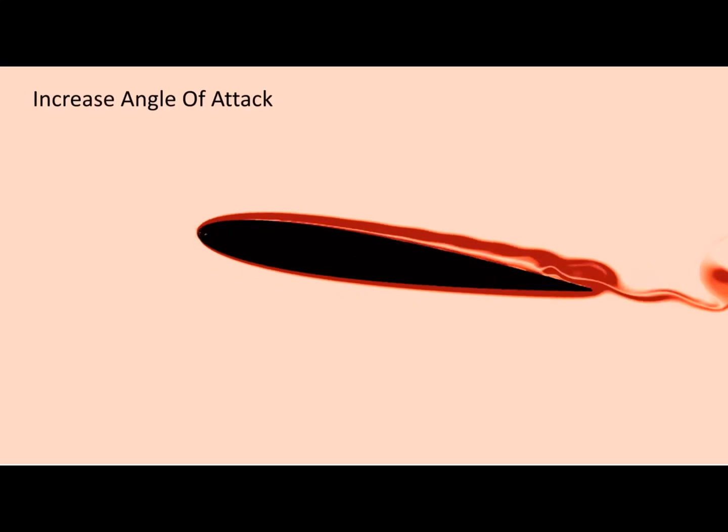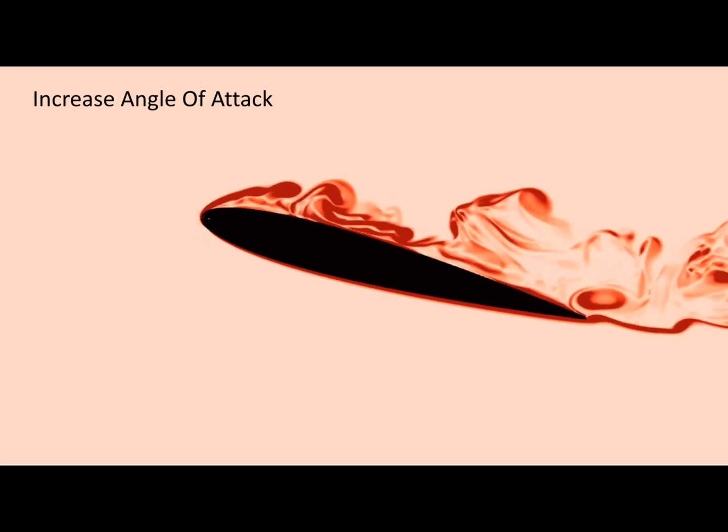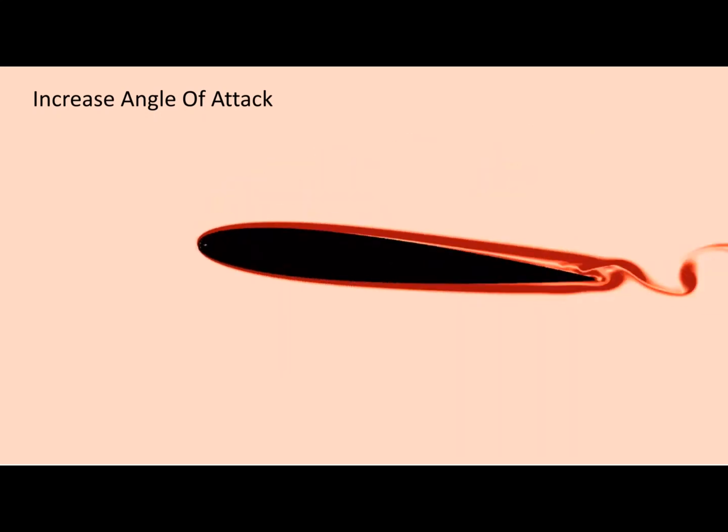So this set of slides here, Stephen, is to show you the air flowing over an aerofoil. And as you increase the angle of attack, what happens to that air? It becomes disturbed, more turbulent. Yeah, so the air is obviously the red bit. As we increase our angle of attack, you can see it starts to get a little bit more turbulent here. A little bit more, and all of a sudden it has detached. And you're at your stall point.